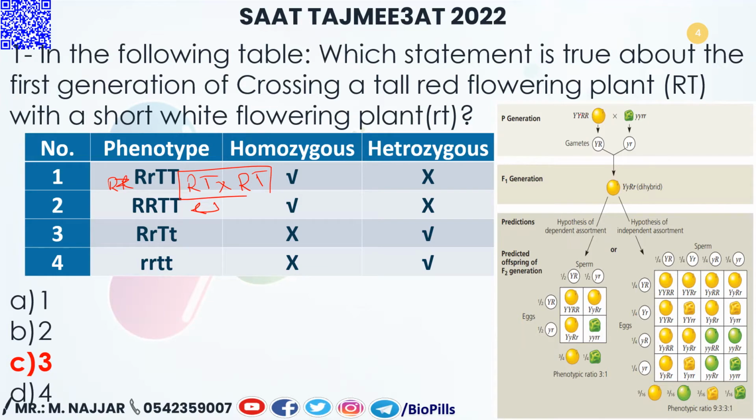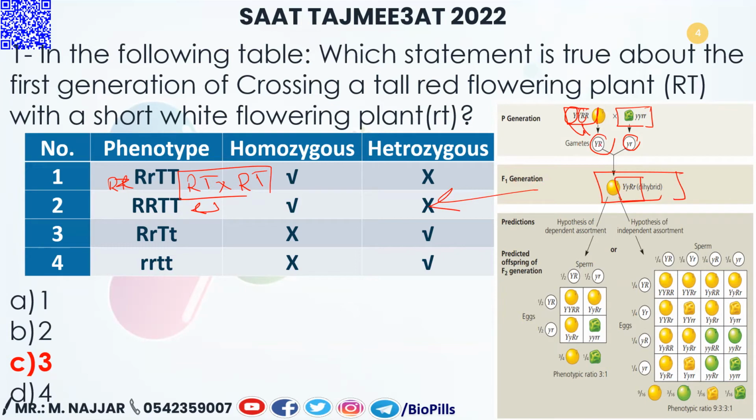So here, same, just instead of T you can use Y. So here, Y capital, Y capital, and here we have Y small, Y small, R small. The gamete is going to be one from the first trait, which is Y capital, and one from the second trait, which is R capital. So Y capital R capital crossed with Y small R small, and all of the first generation in the dihybrid inheritance are going to be Y capital Y small, R capital R small. And by the way, this is the case in our question.